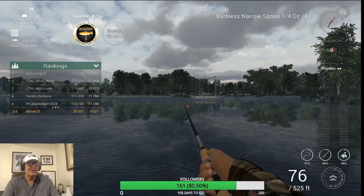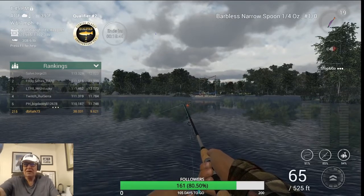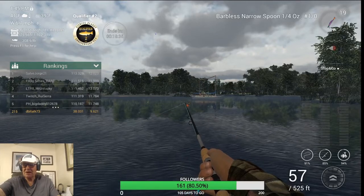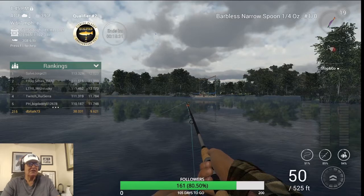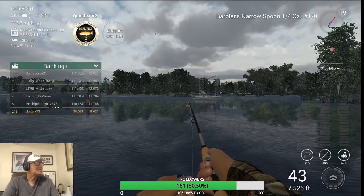Well, I'd like to catch one more. See, that's an average of 10 fish at 3.8 pounds. But I'm at 215. Oh, I didn't realize I was at 215. I'll probably wind up finishing around.